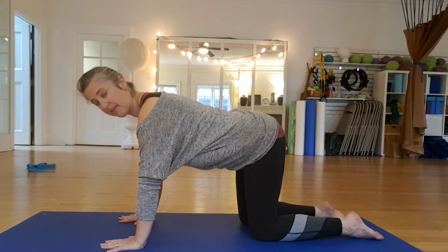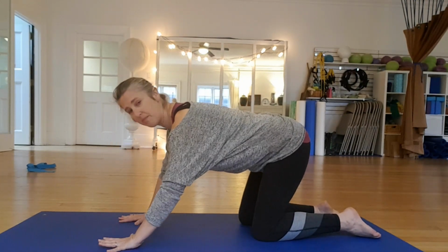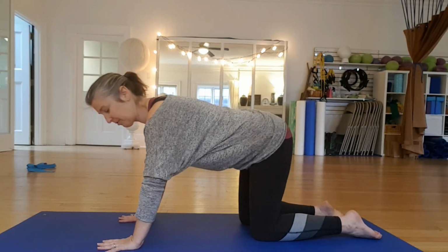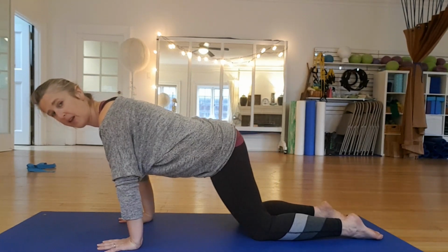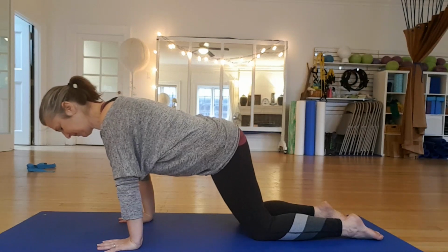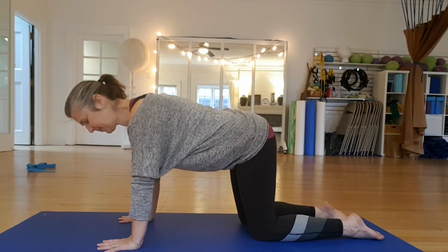And then you can start to level it up. Really make a big starfish with your hand, with your middle finger pointing forward and your thumbs as close together as is possible for you. So you're really planting into the whole weight of your hand and rock back and forth a couple of times. And then center your weight.